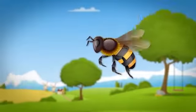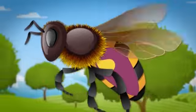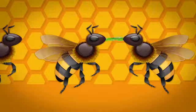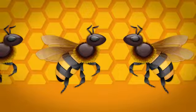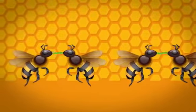Now, on the way back to the hive, digestive enzymes are already working to turn that nectar into sweet gold. When she returns to the hive, the forager bee will vomit the nectar into the mouth of another worker, and that bee will vomit it into another bee's mouth, and so on. This game of regurgitation telephone is an important part of the honey making process, since each bee adds more digestive enzymes to turn long chains of complex sugars in the raw nectar into simple monosaccharides like fructose and glucose.